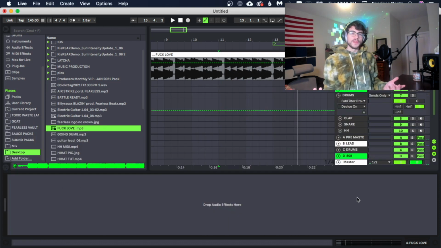So that's the other way that you can do it. Now, there's probably other plugins out there, they might even be free, that can do it. I know you can do it in Grossbeat, for example, but there might be some free ones out there that do it, but these are the two easiest ways to do it in Ableton.